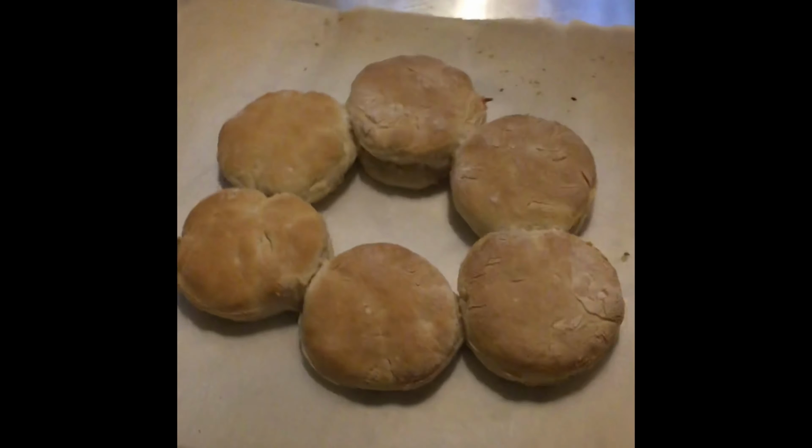Once you take your biscuits out, you may want to add a little bit of your butter on top. And you may also want to take a drink.